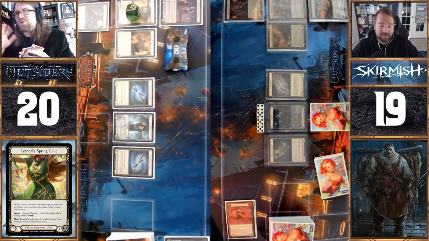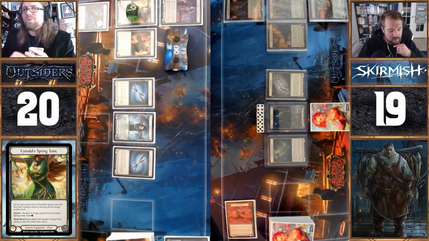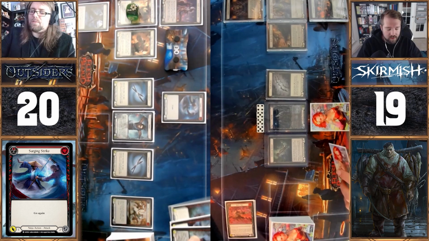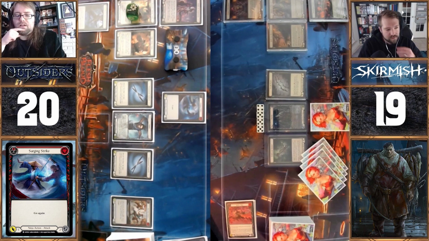All right. Let me think how we want to do this. I think we just go for the big numbers here, because we didn't get a lot of, well, you'll see. I would like to surge. Surging strike you for 5. Pitching this yellow, be like water. And you have a 2-card hand, right? I do have 2. I will say no blocks. Do you have any reactions? No reactions from me. Okay. Neither do I. I will take 5, is it?